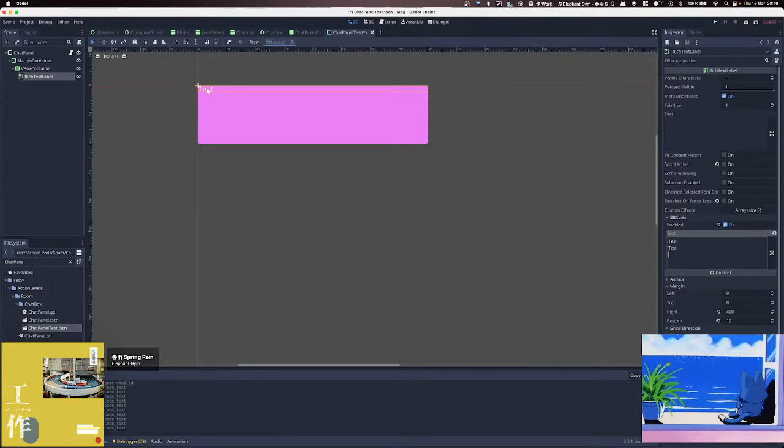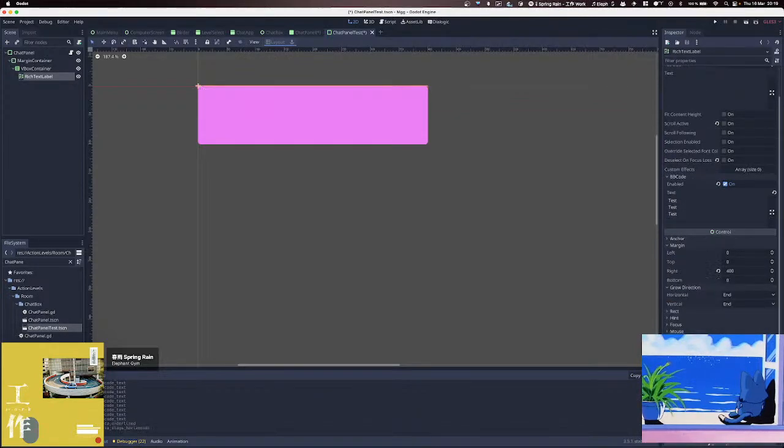Yeah, like when you do it on this one, it doesn't go down. I must be missing something here. Maybe if I change the grow direction, no, the size flags? Where are the size flags? Expand?